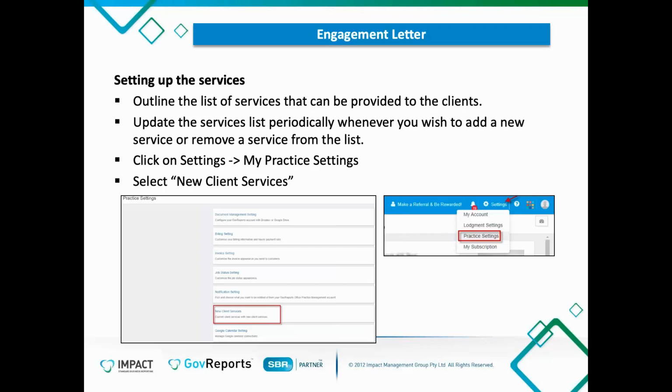It also allows you to have some services that you may do for one client that you don't include for the next client. So you can outline the list of services, and update them.